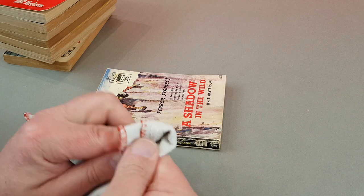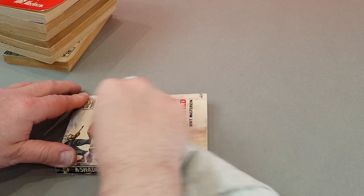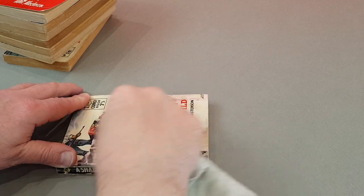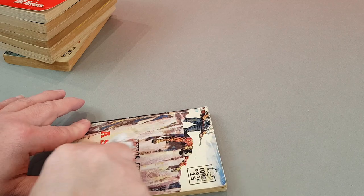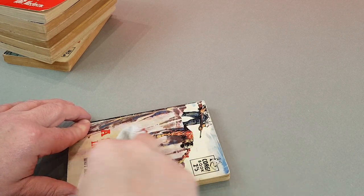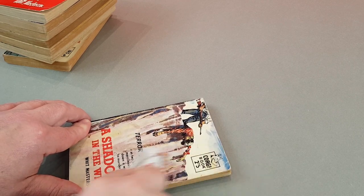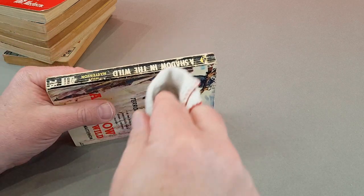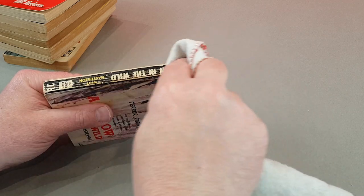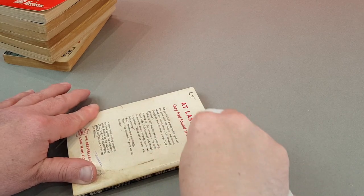And then I'm going to give these a bit of a clean, and hopefully it's going to see the covers. It'll take up an amazing amount of dirt, but a lot of it is just not visible to the human eye until you actually look at the state of the cloth afterwards and you think, blimmin' heck, I can't imagine there was that much on there. Suddenly, whites actually do look white. You have to be careful, and obviously we've just glued these down, so the spines can be a little bit susceptible.